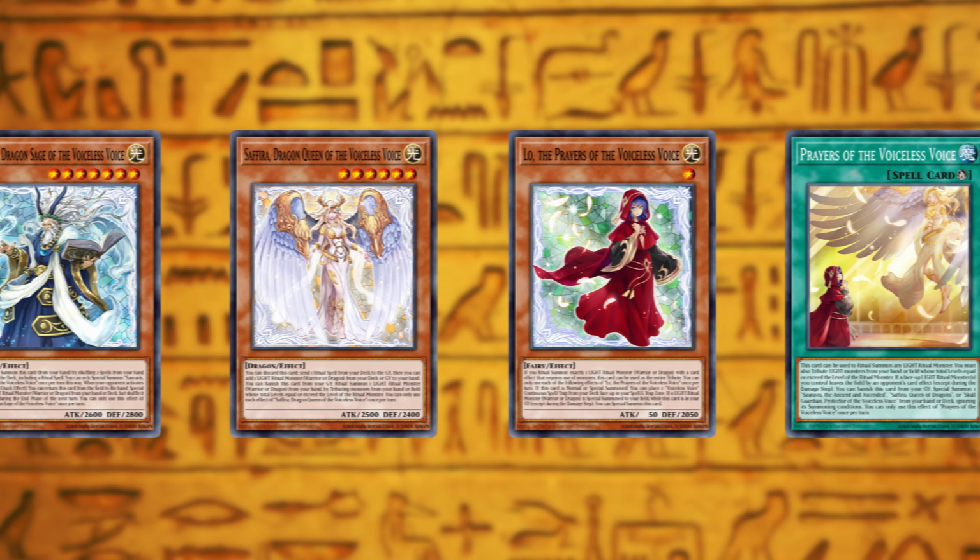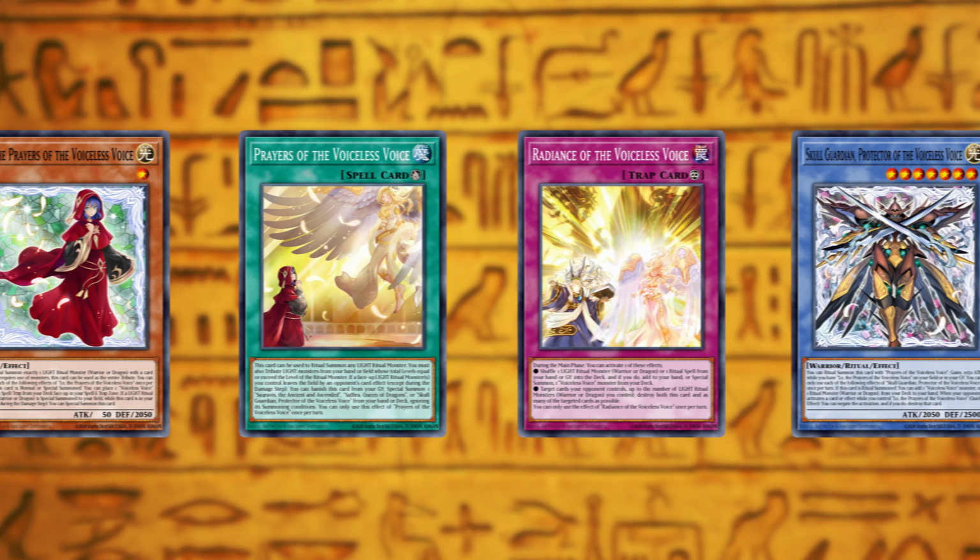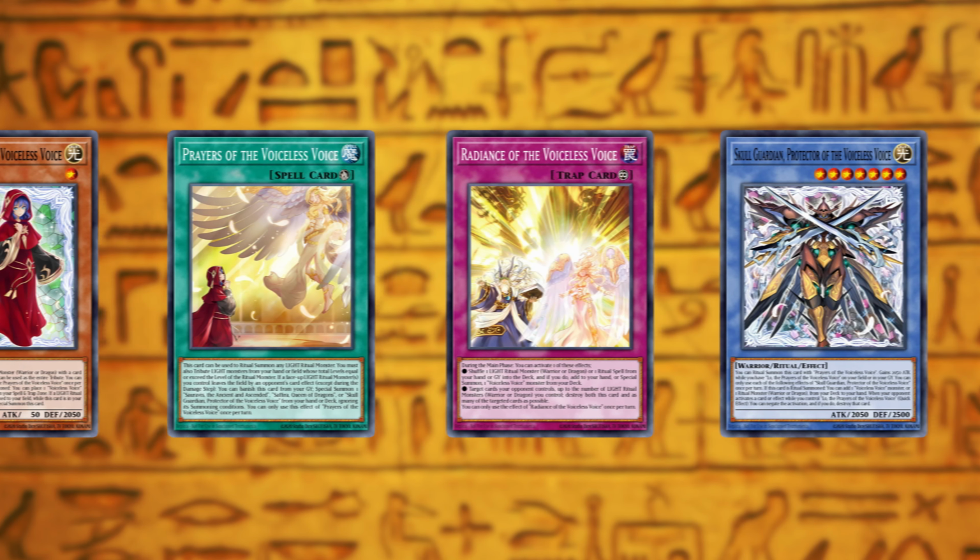The heart of this deck is a Ritual Summon deck, which you can do multiple times per turn with Voiceless Voice. Two of the core pieces of it are Skull Guardian, Protector of the Voiceless Voice, and of course Low, Prayers of the Voiceless Voice, which synergize so well.